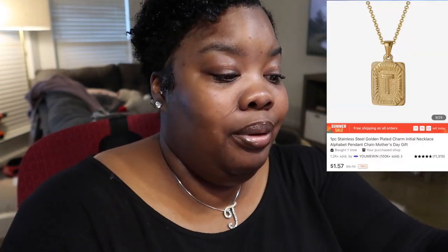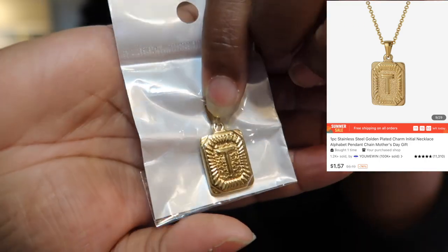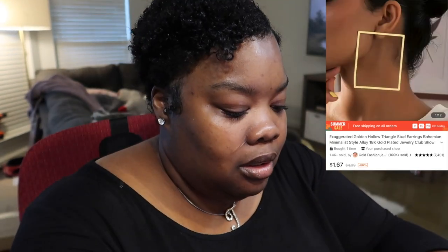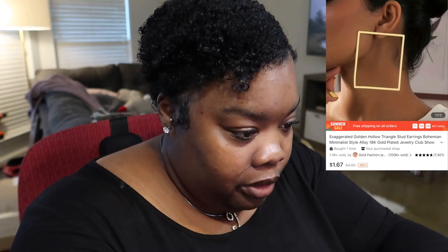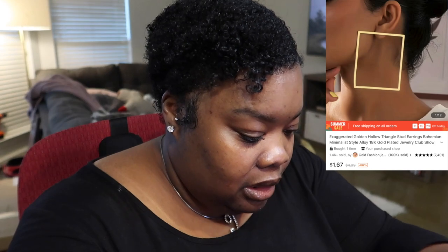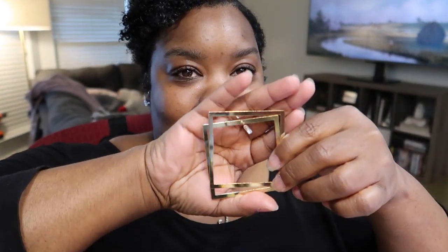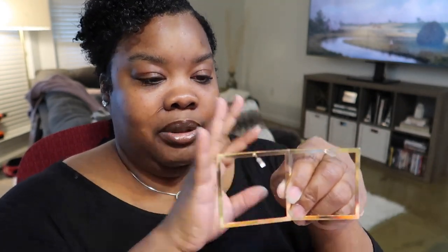The next thing is just an initial necklace — a gold-plated one. This is what it looks like — it looks just like the picture. These things are so cute especially with my hair short now. Wait, they're bent — oh no, are they bent? I have to be really careful. They're only $1.27 anyway. I was always into statement earrings, so I ordered these square earrings — they look just like the picture, but they're bent. Let me try to unbend them. Oh my gosh, they are so cute!